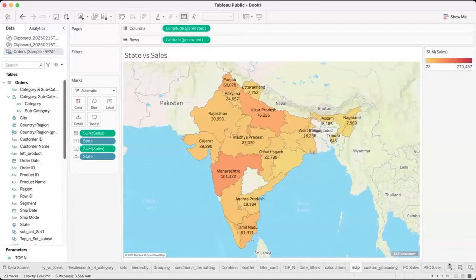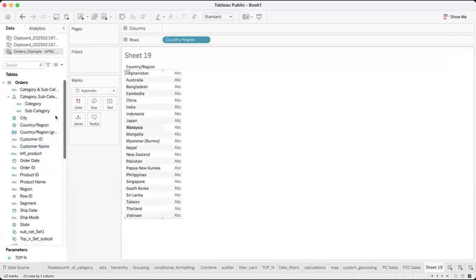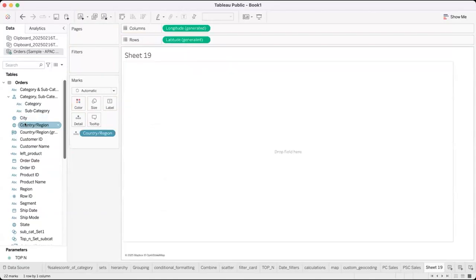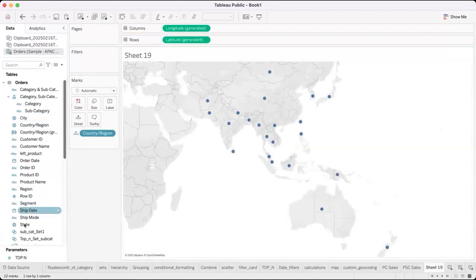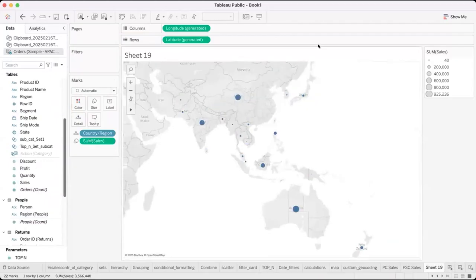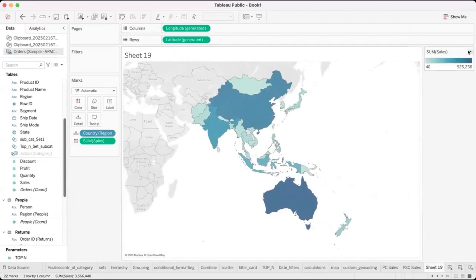Let me create one more map over here, which will take my countries/regions, and let's say my sales. So I have country, region, and I have sales. Let's create a filled map. It looks more aesthetic.